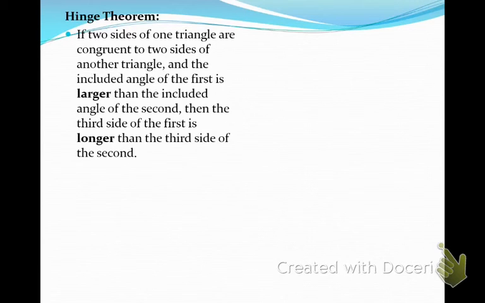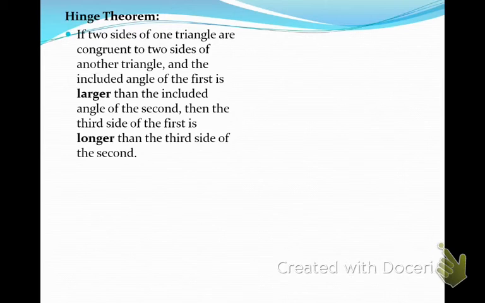Let's say I want to make one arm shorter than the other. So this is a longer arm, this is a shorter arm. In this, I'm the hinge, right? If my arms are the same, I've got my arms here, and I make the hinge, and this hinge is this wide. Then if I widen my hinge, the arms are the same length, but if I make this angle bigger, then the third side is going to be longer.